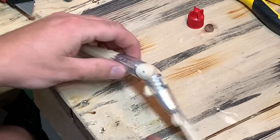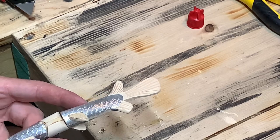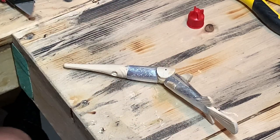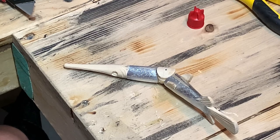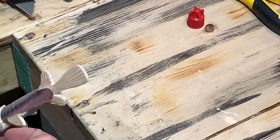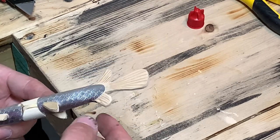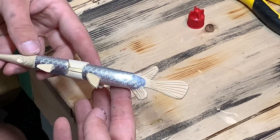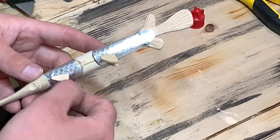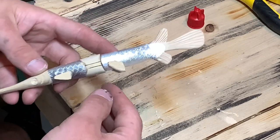On with some 5-minute epoxy just because this stuff's super tough, and I don't want them coming off there anytime soon. That ain't right. Should it go like that or should it go like that? That don't look right. I'm gonna do them like that. That'll look good.